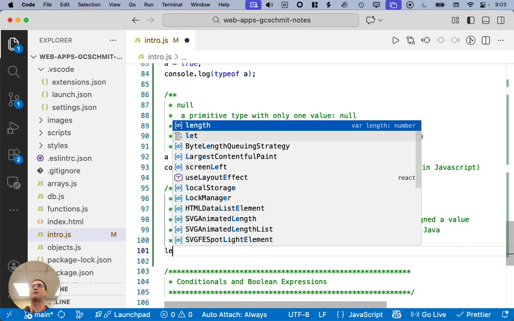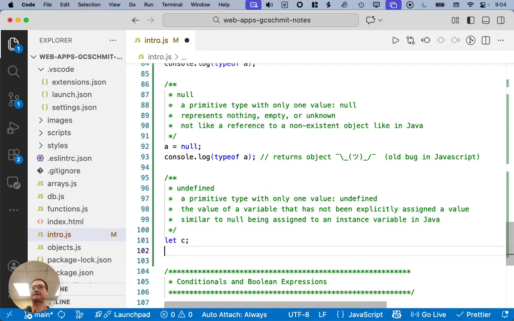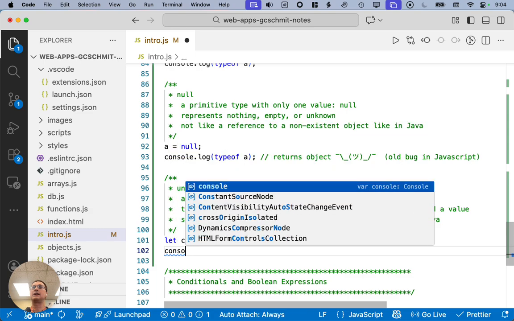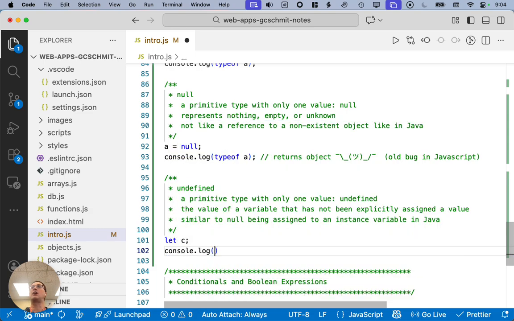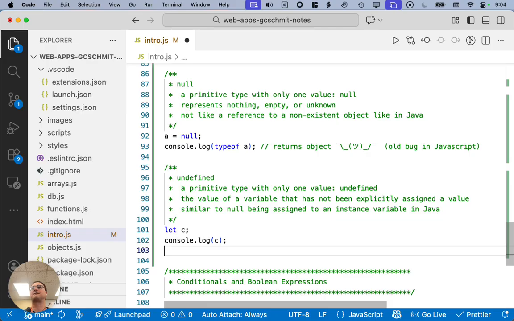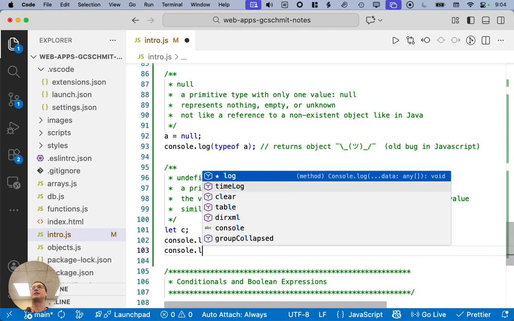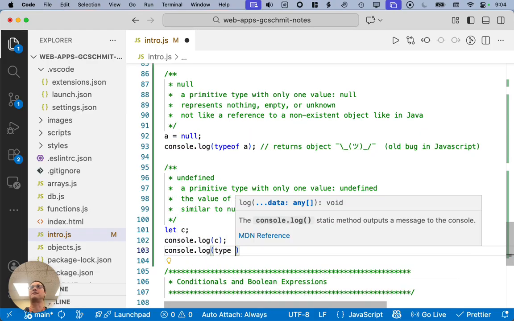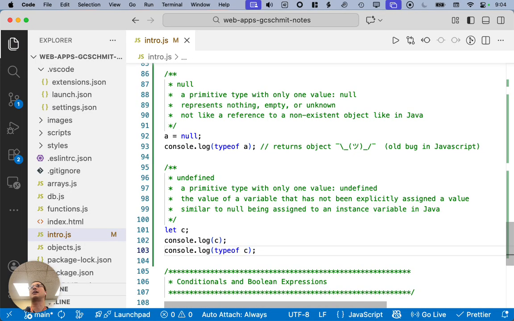So for example, if I say let C, but I'm not initializing it, I'm only declaring the variable C. And then if I say console.log C, we can see what its default value is. And if I do console.log typeof C, we can see what type it is.